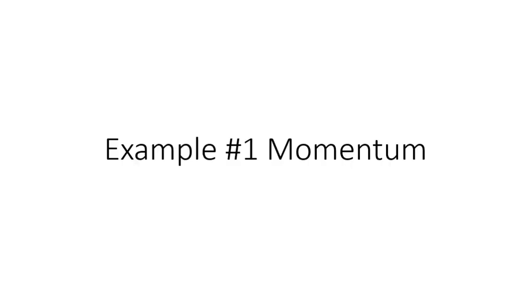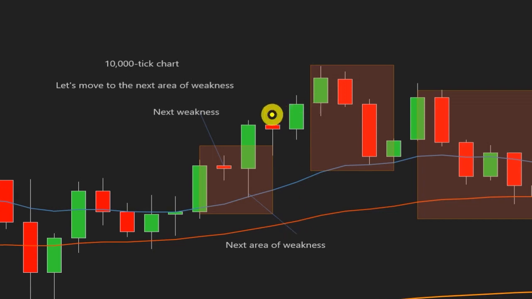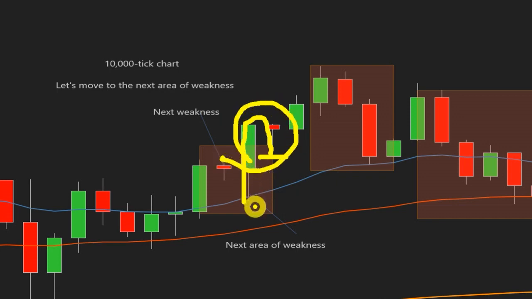Here's an example of momentum, but first let's take a look at the big picture. On the 10,000 tick chart, we see a pullback here in the red box. We're going to be looking at what happens right there, just on this little dip down, because now we've got price above both moving averages. We got a strong candle coming in, and we can tell with our eyeball that this basically comes back to 50%. And we're looking for something in this area on the lower time chart to give us an indication that we are going to try to go long on this. All right, so let's go to the next one.